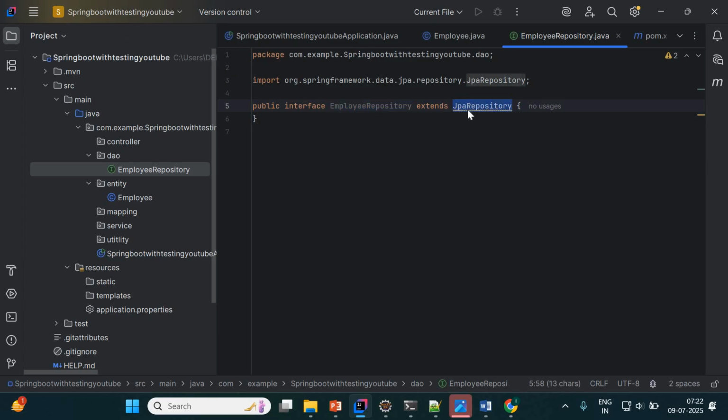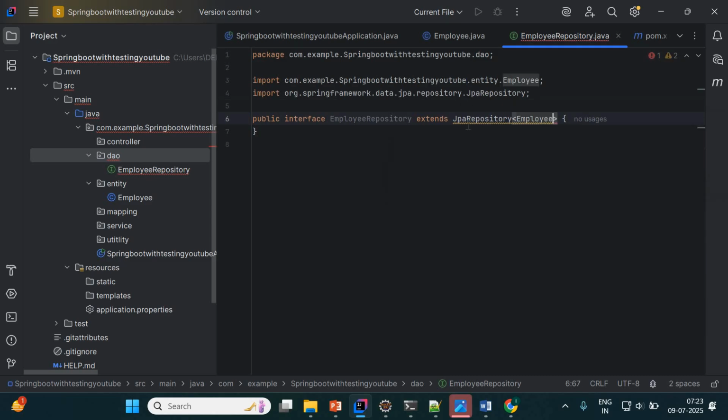So JpaRepository will have some predefined methods that we are going to use, and that is responsible to perform some kind of CRUD operations. What kind of methods it has, we will look at after some time, right? So when we create a JpaRepository, it takes two things. What kind of class are we going to use with that? We are going to perform operations with the Employee class here. Second, it will take the primary key, because this EmployeeRepository is responsible to perform the database operation. We are performing operations on the Employee object only, to insert, to fetch, to delete, whatever it is. So that's why we are providing Employee here.